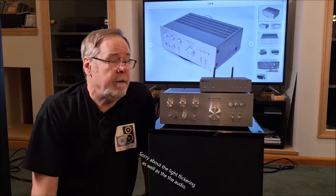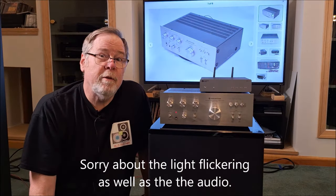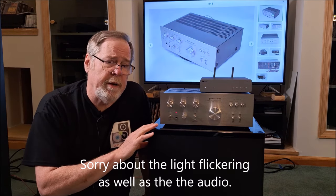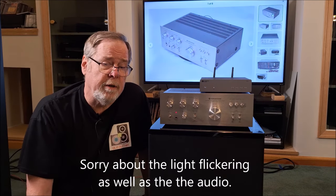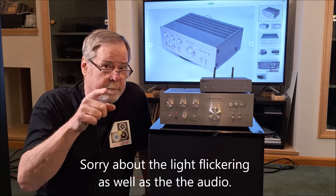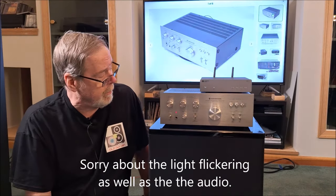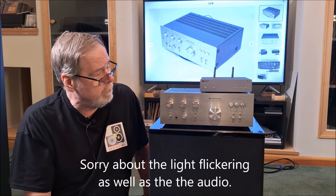Well, hopefully you could hear how good this thing sounds. For being almost 50 years old, it's remarkable. I did not have the subwoofer on. I'm not sure how the bass comes through. Again, I'm trying something new by using my Tascam stereo mic plugged into the phone rather than recording to the SD drive and then transferring it. But anyway, it is remarkable sounding.